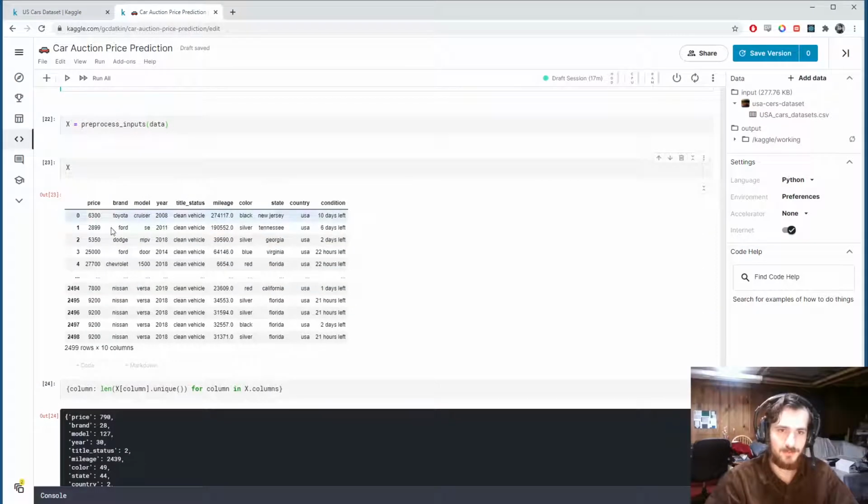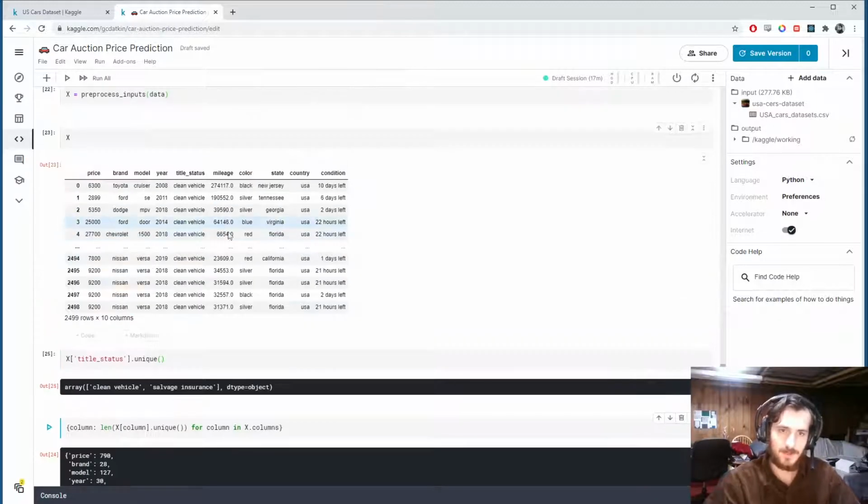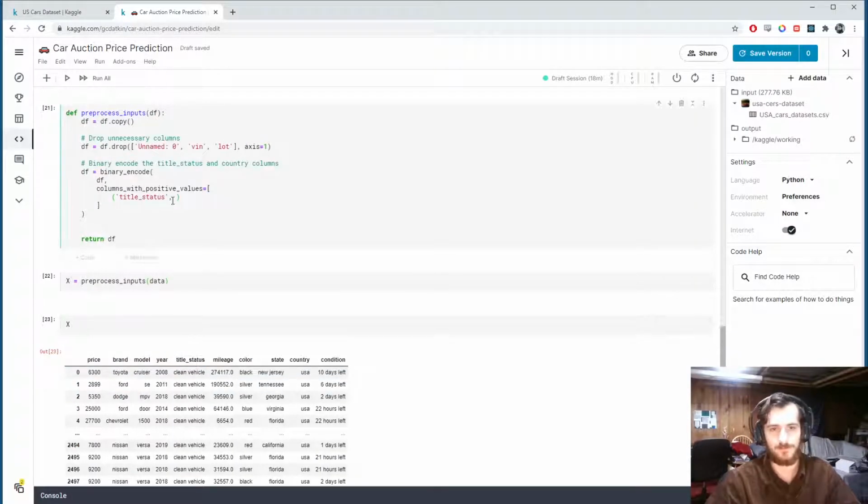So there's two possible values in here. So if we look at the unique values again, it doesn't really matter which we use, but I like to use the minority class, the one with many fewer examples, as the 1, because it's sort of like an anomalous occurrence. By default it's 0, and then we eventually have a 1 in there. So let's use salvage insurance as our 1, as our positive value. So I'm passing that in.